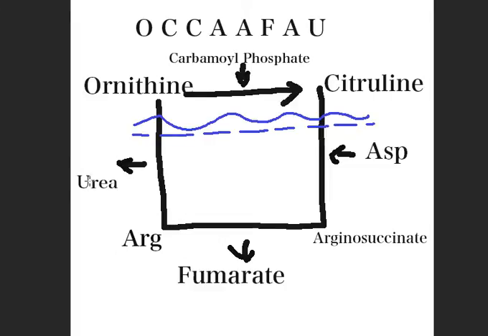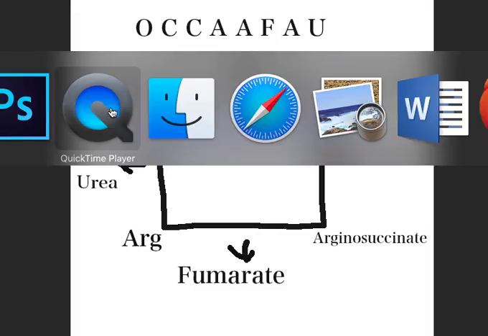Arginine and urea, because you know the structure, should be quick mental recovery. Then fumarate coming out, aspartate going in, carbamoyl phosphate coming in, and again this is the source of ammonia and this is the source of ammonia, or more accurately we're going to say nitrogen. Anyhow, draw that a couple times. Good luck to you guys and cheers.